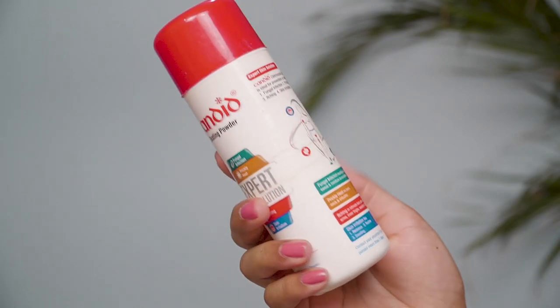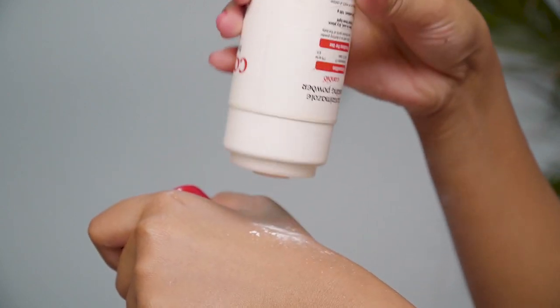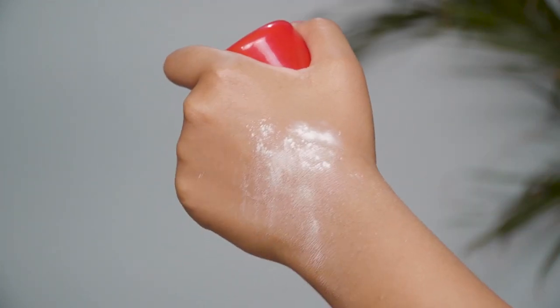The next summer must-have is Candid powder — an antifungal powder. Mine is finished so I need to buy a new one. You can use this whenever your skin has itching, irritation, redness, a fungal infection, or any heat-related issues. Apply it under your arms, on your back, neck, between your thighs, elbows, and knees — wherever you're sweating. I work out at home, so I always apply Candid powder between my legs before exercising. Without it, the aftermath is very bad: itchiness, redness, and irritation very quickly.